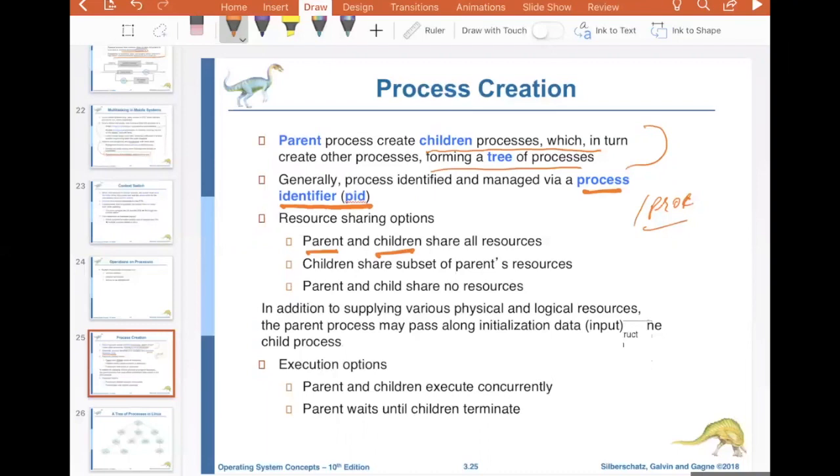So when a process creates a child process, number one, the process can allocate the memory and other resources from its own quota. Like, one process has some quota of things, it can give the child out of that particular quota. The other way is that whenever a child process is created, it can ask the operating system to allocate new resources and memory spaces.